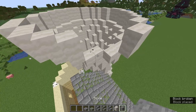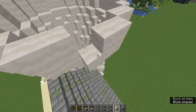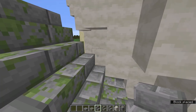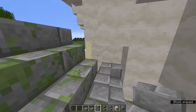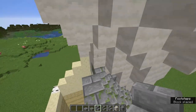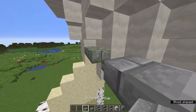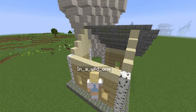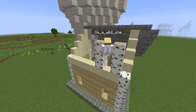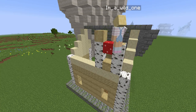Now that the mushroom stem's finished, we continue on with the rest of the roof. It'll be much easier to join it now. You can curve the stairs in on this part to make sure it has a smooth look. Create a small dormer window on the left-hand side. Use a red mushroom block for a bit of a pop of colour.